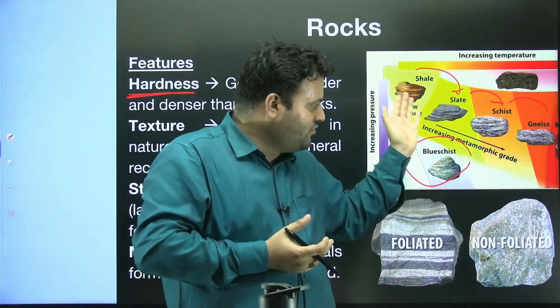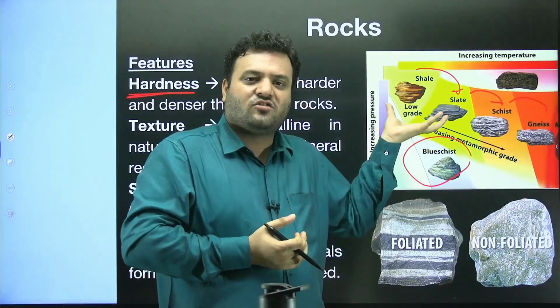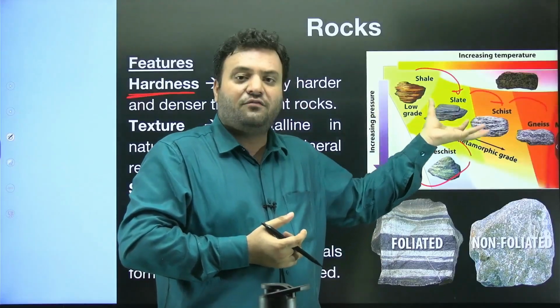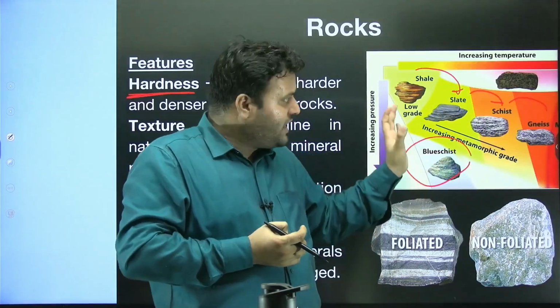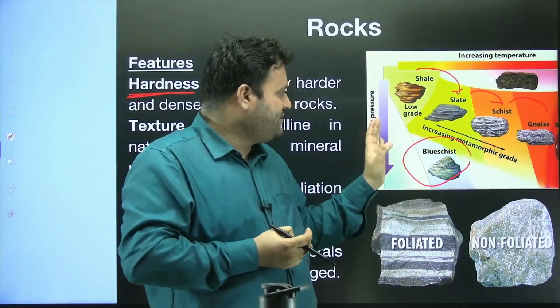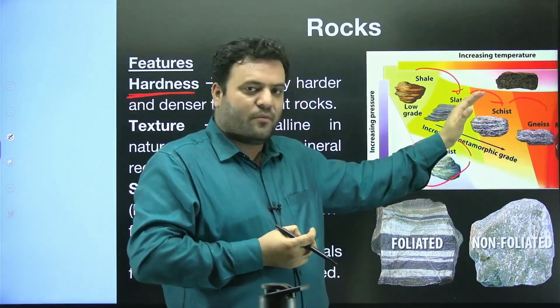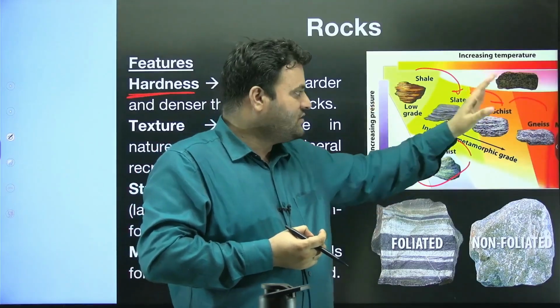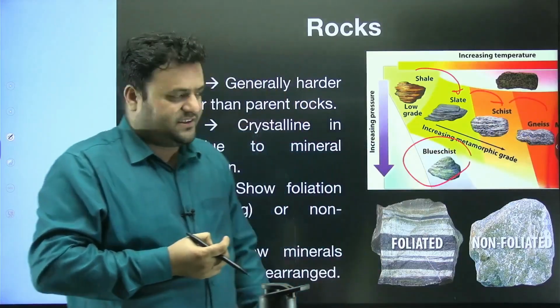It means if you move towards more intense temperature and pressure, the characteristics of rocks are going to change significantly in this way. As per the intensity of temperature and pressure, we would have a rock. Suppose the process is going to stop here, you will have a schist, and let's say gneiss, in this way.